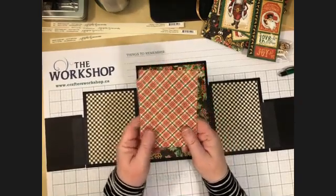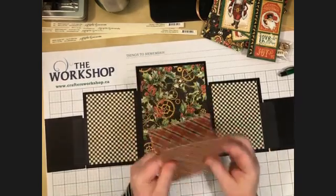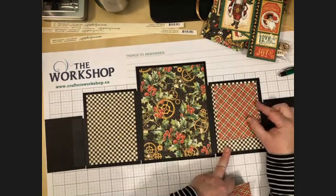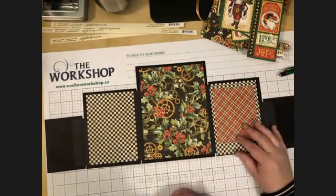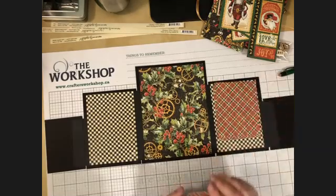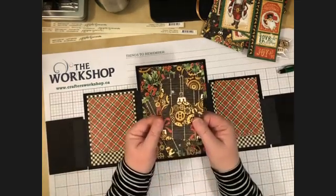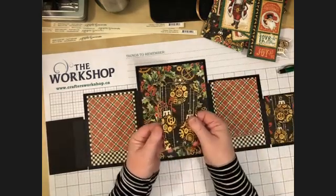Our plaid panels. These are actually going to go on top of our checkerboards, and it's going to go up towards the top. I basically use the squares on the checkerboard to help me create my border, so it just lined up that there's 1 full row of squares at the top. So again, put 2 on the right, 2 on the left, and it should come as no surprise that these little guys are going to go on your end panels.